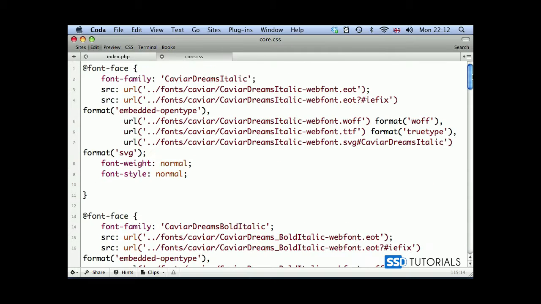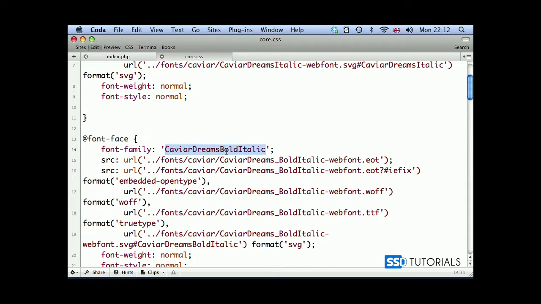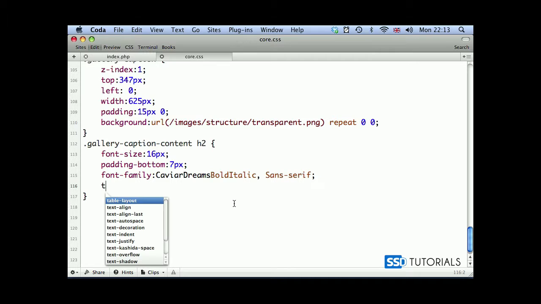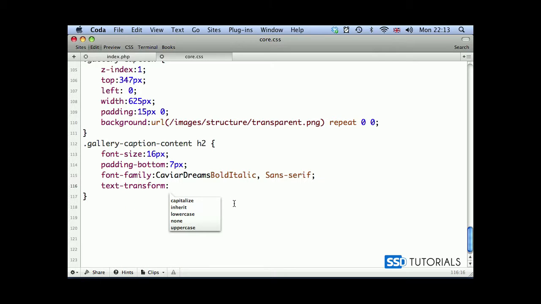So if I scroll up to the top, Dreams bold italic, I copy the name, paste it here, then comma, sans serif for everyone that cannot support this font for any reason. Text transform will be uppercase.